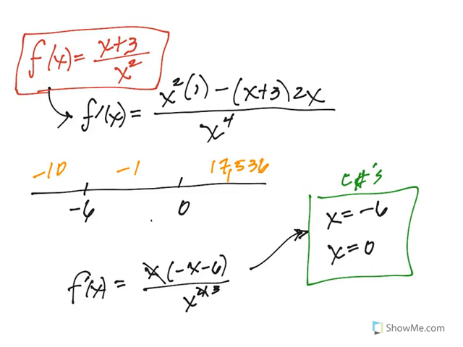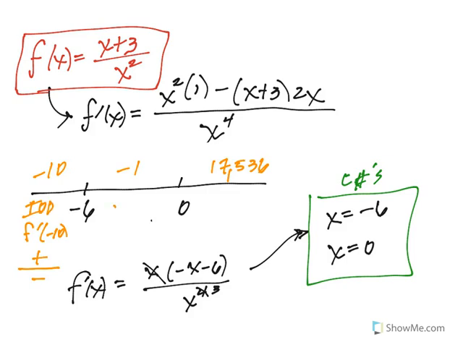Plugging them into my first derivative. If I take f prime of negative 10, all you're concerned with here is the sign of your derivative, whether that's positive or negative. The actual numeric value does not matter. So I take a negative 10, plug it into the first derivative. It gives me a positive in the top, and it gives me a negative in the bottom. So from negative infinity to negative 6, this will be an interval of decrease.